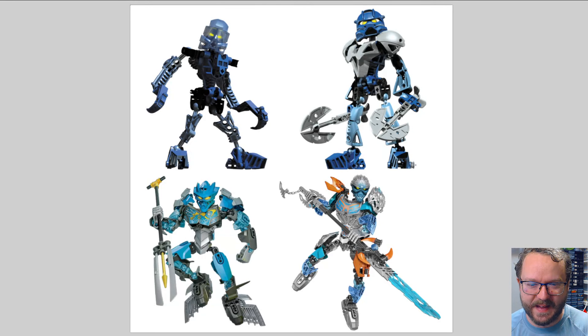It's not to say that visually they aren't different, because of course they are. But actually, let's take a look — here are the iterations of Gali that I brought up for this video. Gali 2008's not here, but that's not really the point. What you do see shows a pretty stark difference between the sets. When you look at Gali Mata — the original — and Gali Nuva, you can see that the secondary character is bulkier with armor, obviously the limbs have changed with new pieces for that wave, and the weapons themselves not only change but have dual function and still feel like they fit the character. I do think that Gali Master and Gali Uniter still both fare pretty well in the form of weapons.